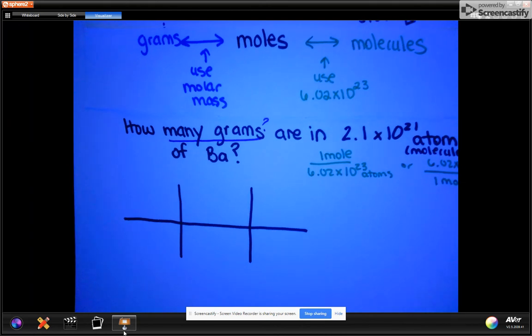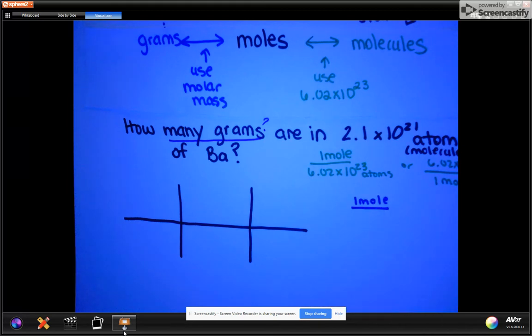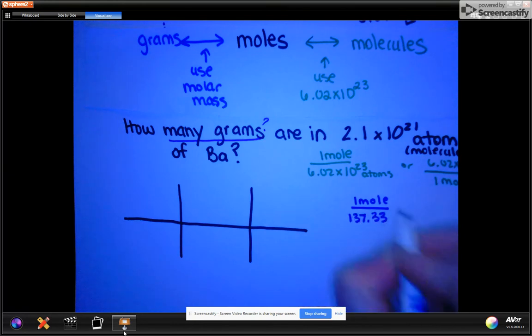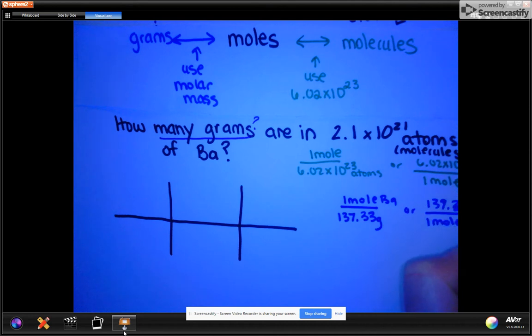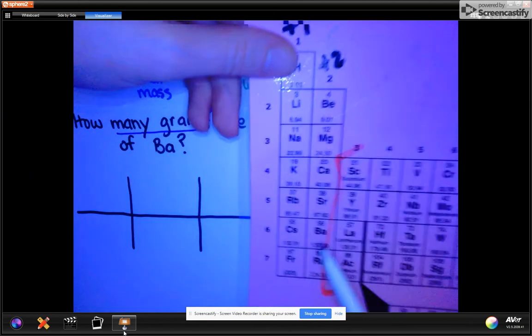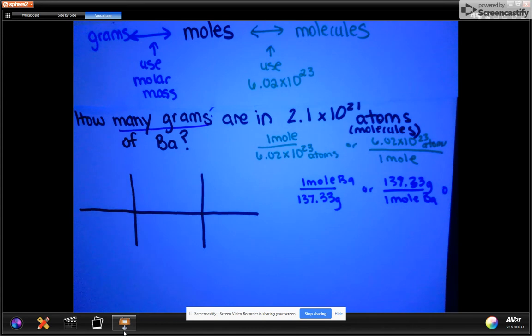Okay, so those are the 2 ways that we could use that one. Now for the molar mass, it's for barium. So I'm going to have to look on the periodic table and find out that barium has a mass of 137.33. Or I can flip that. So this is kind of combining the other videos that we've been doing here. Just so you know, barium's here, has a mass of 137.33. Okay, so these are the 2 relationships that we can use depending on how we're setting this up.